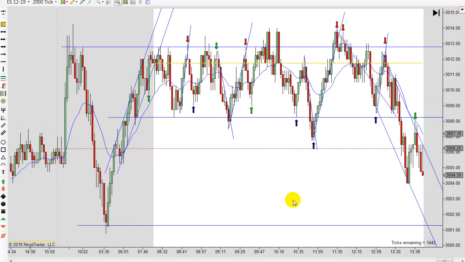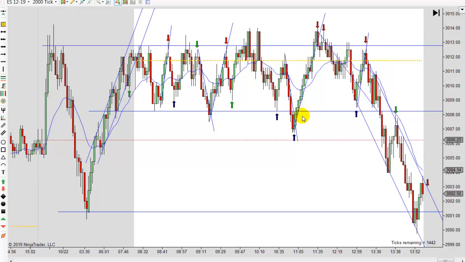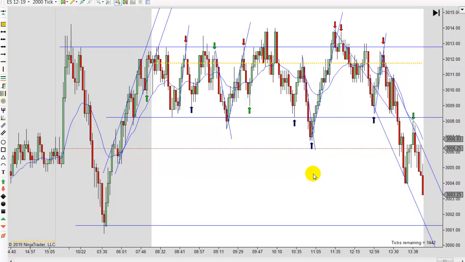So that's why you got to follow the price action. You know, there's nothing wrong with thinking you know what the prices are going to do, because you can get a good idea when you get used to this and you get to where you can read this chart. I really thought we were going to start a leg up here, but we didn't. But I'm smart enough to know that when it gets up here and you get the setup, you still got to go short. And that's where most people mess up.